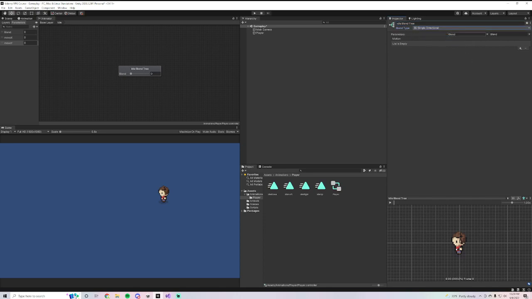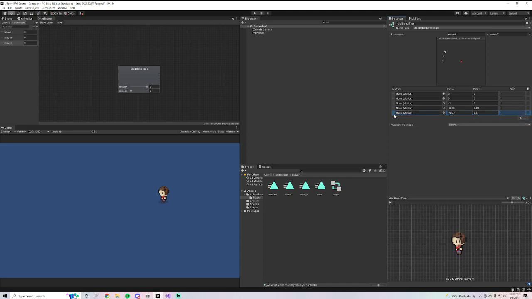The parameters we want to set are what we just created, the X and the Y. And then we want to click this plus icon here, and it's going to allow us to create motion fields. And we need 4 of them because we have 4 different idle directions. Now, if you add a 5th one by accident, all you gotta do is select it and click the minus icon, and boom, it's gone.